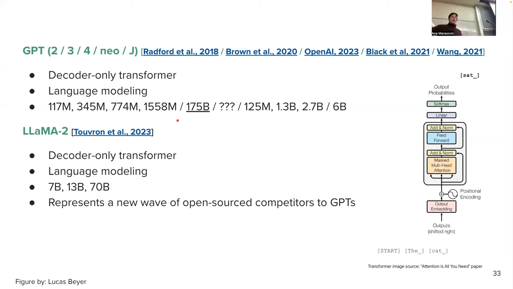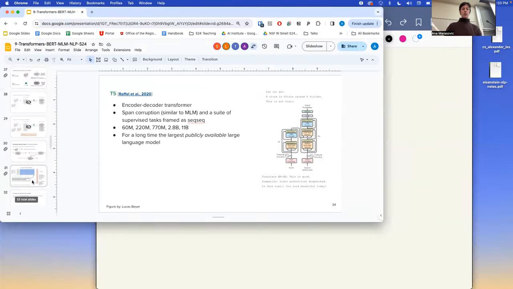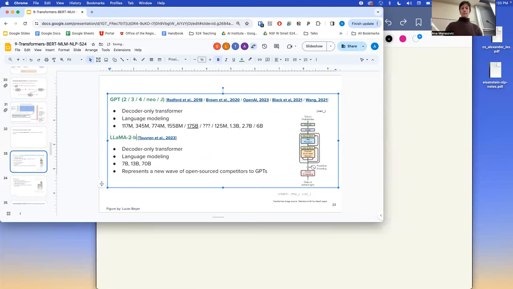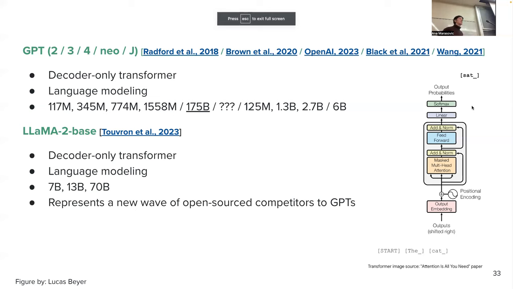Llama 2 is an open source pre-trained language model that was released last year. It comes in sizes 7 billion, 13 billion, and up to 70 billion. It's the base version, and I should write base here to not confuse you with next week's lecture. Never mind me, it'll become clear why I did this next week. And last year when Meta decided to release this, it kind of made another wave of open sourcing language models. So today you have a ton of open source pre-trained language models.